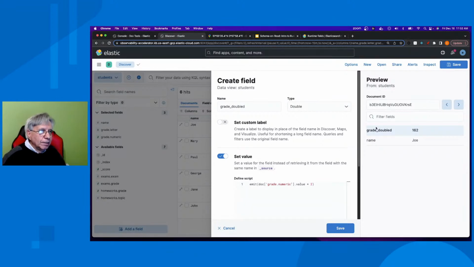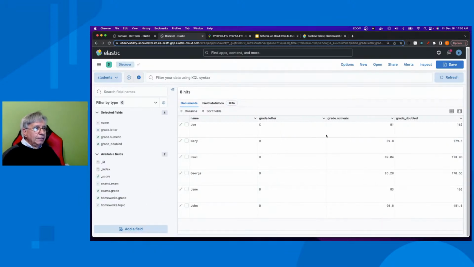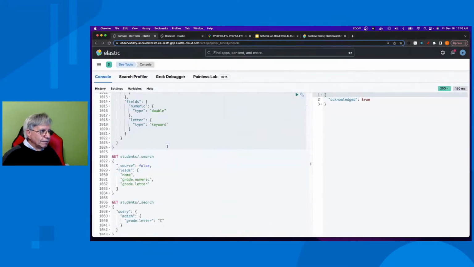What is great about the custom field in Kibana is that it gives me a preview. So I should not go beyond this point unless I can do it error-free. So, I'm all happy because I got my script working right, and it's going to show up on the view. I can add it. Here's the grade doubled. Okay. And then once again, somebody on the other side says, well, we're done with that.